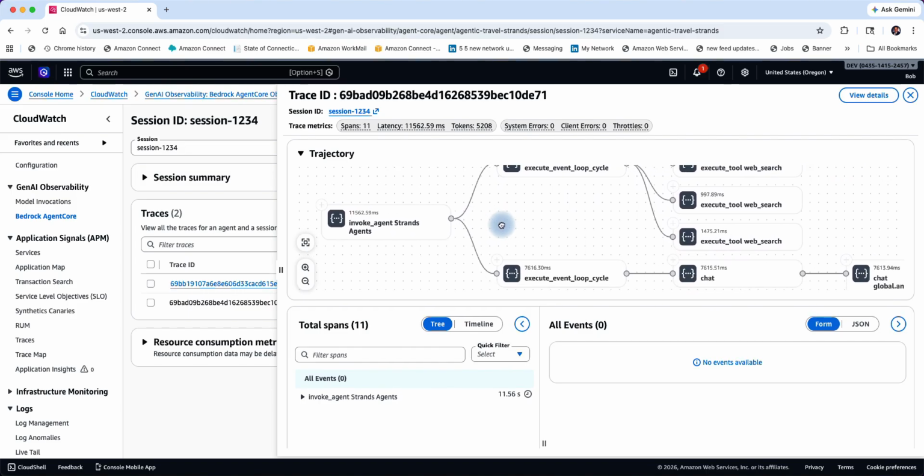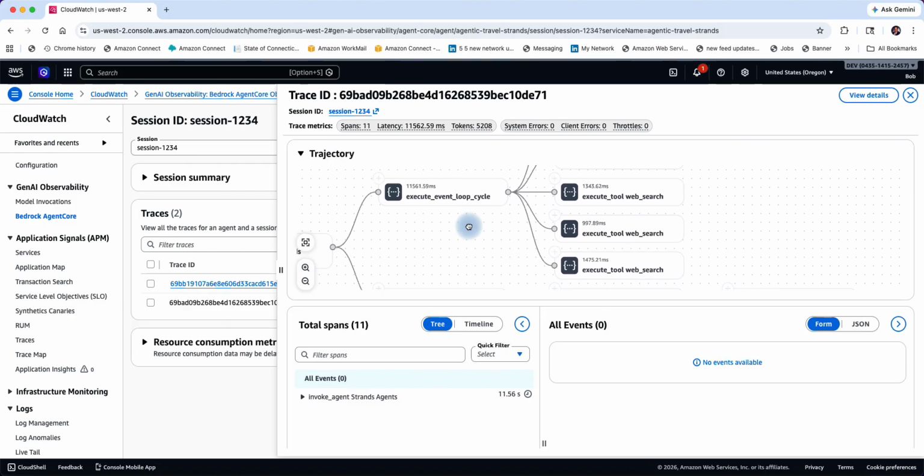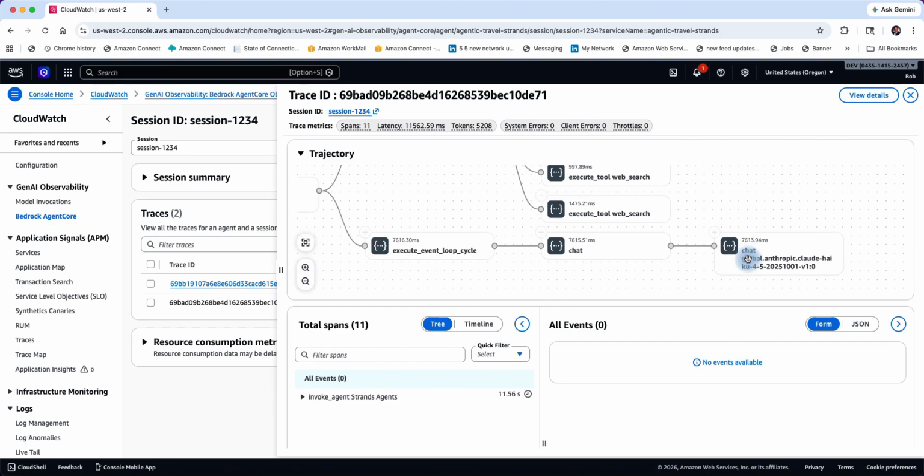Okay, so I invoked this Strands agent. I executed the event loop. I got my foundation model. I executed on web tools.